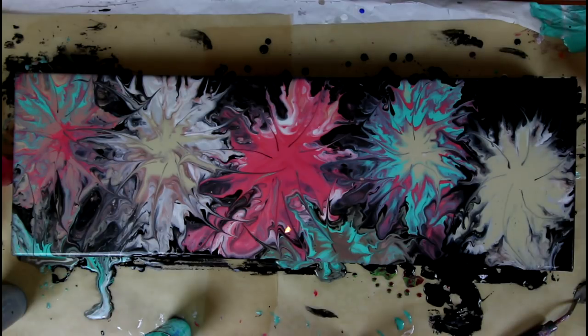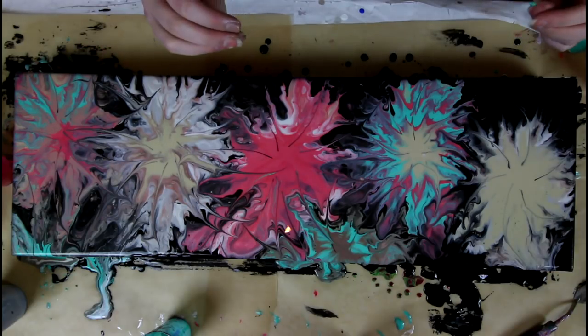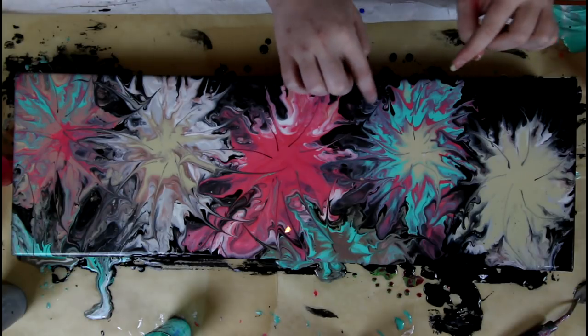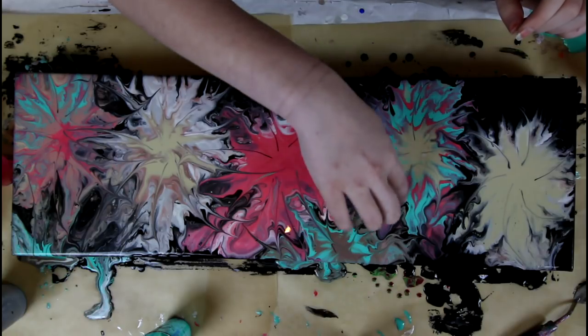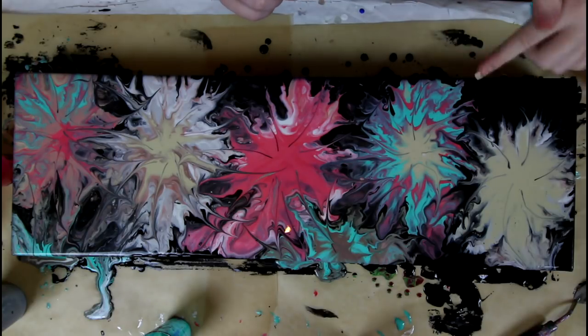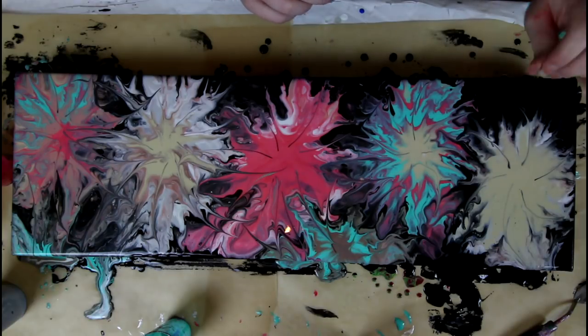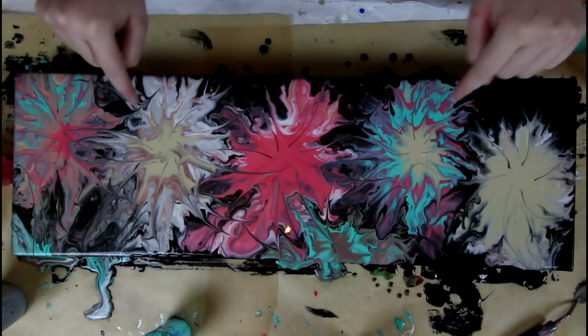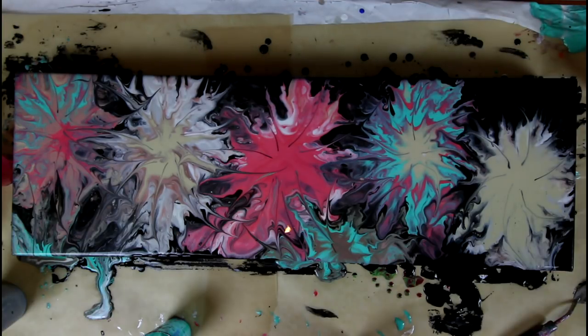Alright, so this is pretty amazing. I love it. I think the fireworks effect is pretty well done. And yeah, I love the details that happens on the edges. I love the details in between the layers of paint. I love it. I think the idea of swirling with the palette knife at the end was a good one. It added even more movement, even more a sense of exploding from the inside out, each little firework. It's quite the finale.